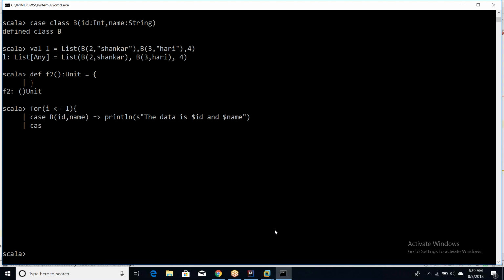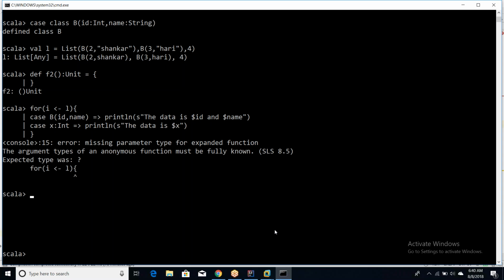After this case, if it is some integer, I say underscore implies println, or rather case x: Int implies println the data is simply integer $x, and I close this.